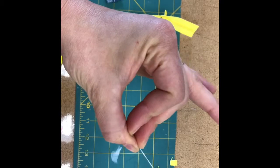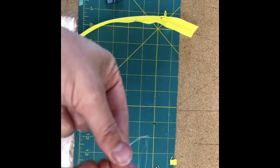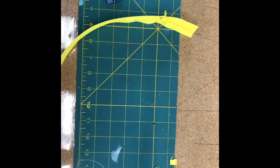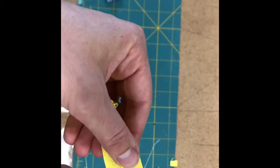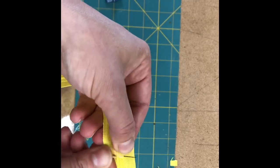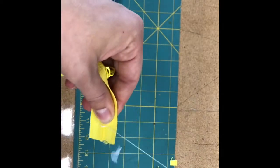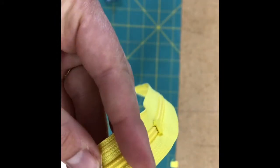Tie a knot with your fingers — one way is by rolling it between your fingers and pulling it. Another way is by making a loop, threading the tail through it three times, and then pulling a knot. Once you have that knot, clip the thread down to one eighth of an inch, then create a bar tack at the top and potentially the bottom of your zipper tape, about a half inch away from the end, straddling the coil or teeth and going through about six times to create a secure tack.